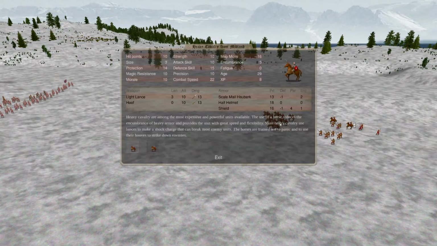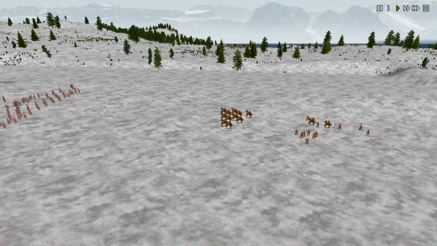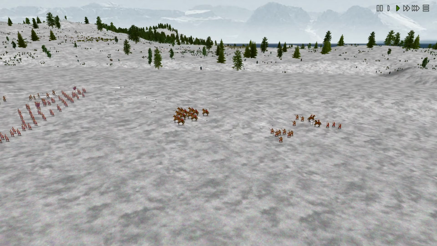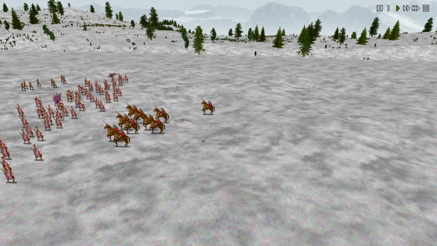So you can see how fast these heavy cavalry move. And these guys are traditional heavy cavalry, so their attack and defense are equivalent to my guys. They hit twice again, and yeah, they just move so much faster. I do have some sort of priest. Okay, priest with them. Nobody's sacred though, so okay.